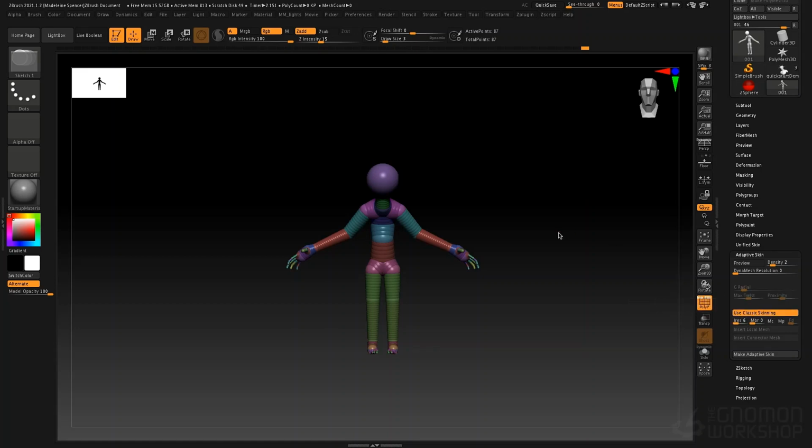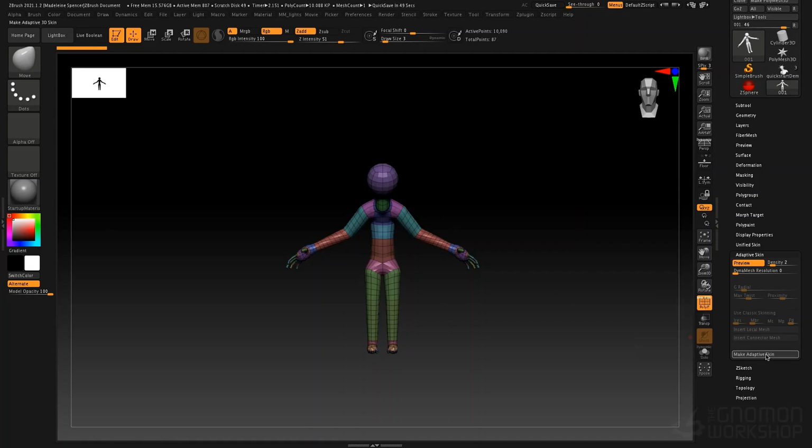The classic skinning method is actually nowhere near as good. It doesn't really look very nice. If we turn that off, we get what's called what you see is what you get, WYSIWYG. Your Z-sphere model will look pretty close to your Z-sphere armature, your Z-sphere chain.